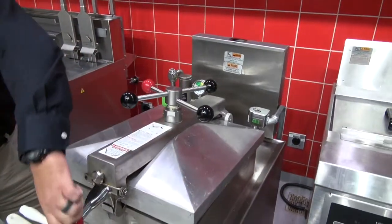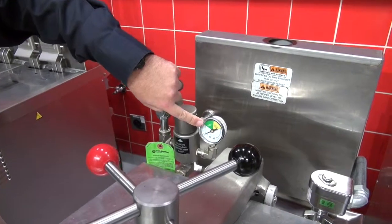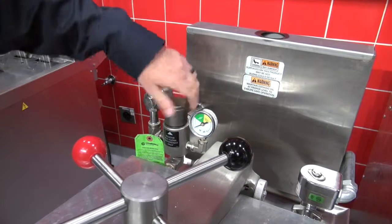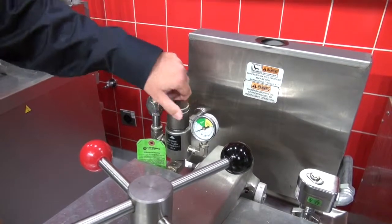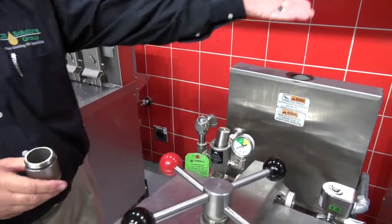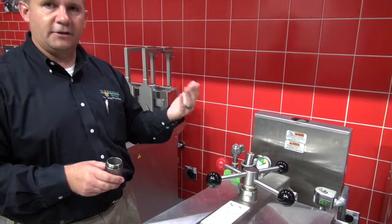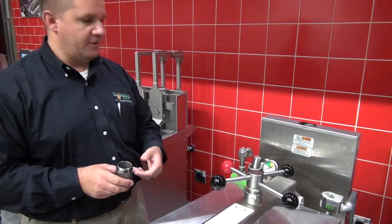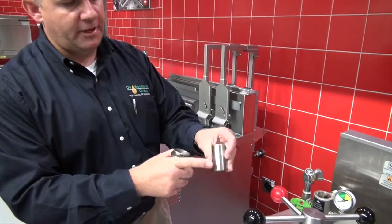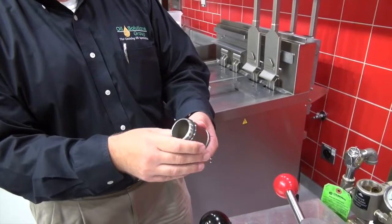On the dead weight valve, the green arc is the proper operating PSI. Without the dead weight operating efficiently, you're not going to get the pressure. When the fryer operates efficiently, all the steam comes out the back end of the hood instead of going back into the oil, creating hydrolysis. Water breaks your oil down. So you want to take a rag and remove any carbon or caramelized polymers off of this. This is the piston. This is the housing.